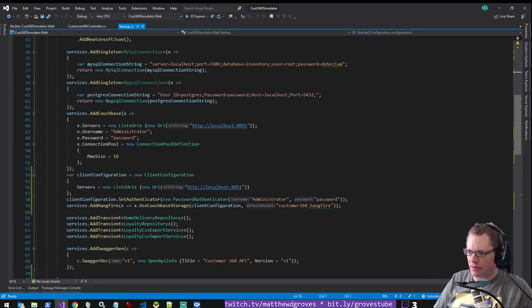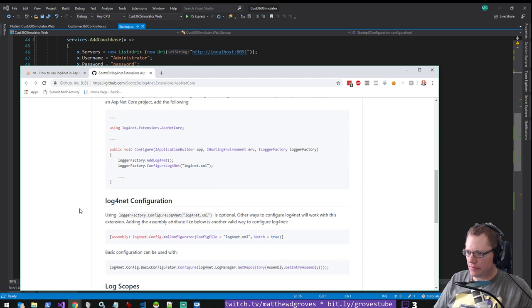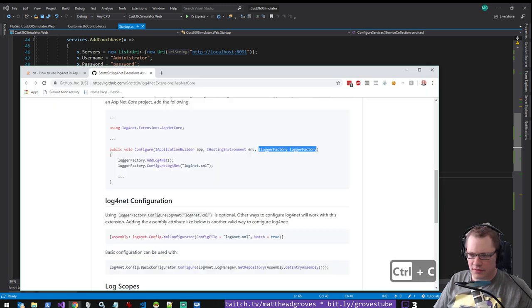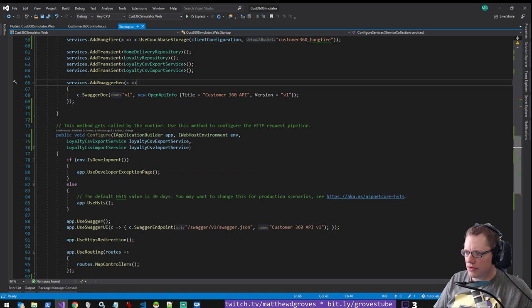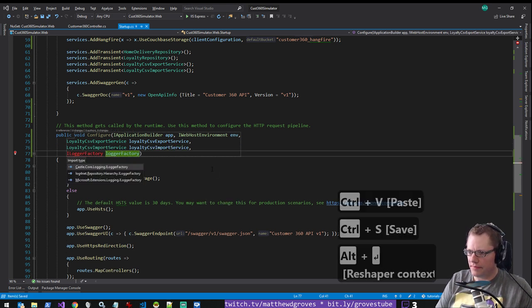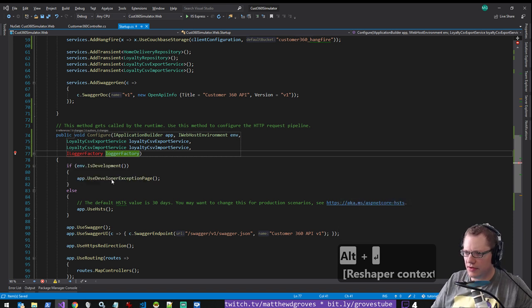Okay, then in startup, back to this logger factory. So that comes in where? That's in configure? Yeah, configure. So I need to add another one here. Logger factory. I think I want Microsoft extensions, right?